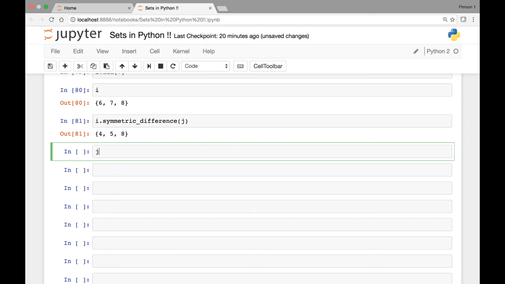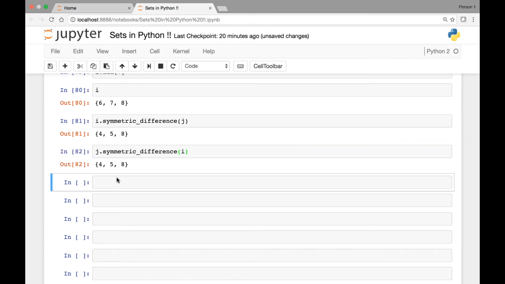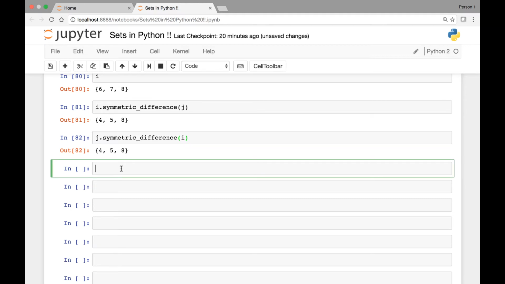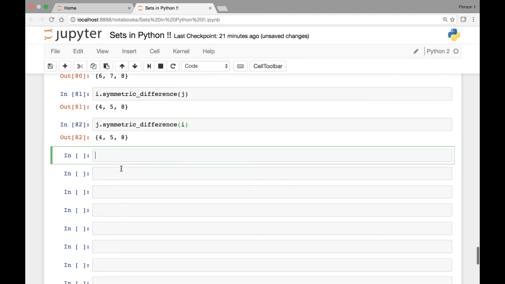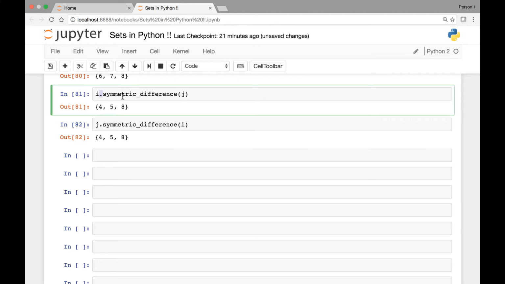Similarly, if we do J dot symmetric difference I, we get the same result, 4, 5, and 8. And this takes us to another method called symmetric difference update. So what that will do is it will update the set with the symmetric difference elements.